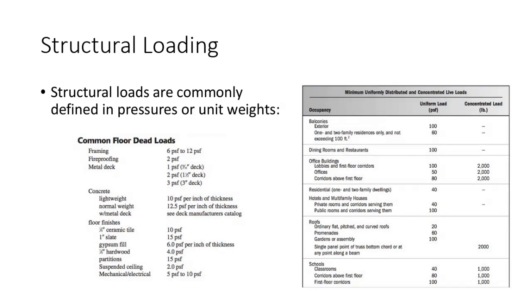Let's take, for instance, the carpet in my office. My office is carpeted. Each square foot of that carpet, we can determine the weight. Let's say each square foot weighs 1 pound. So my carpet, I can say, weighs 1 pound per square foot. However many square feet of office space my office has, that's how much the carpet weighs. Same thing with the slab and the framing and so on and so forth. And so dead loads tend to represent, more often than not, the structure itself and its own self-weight. What about live loads?